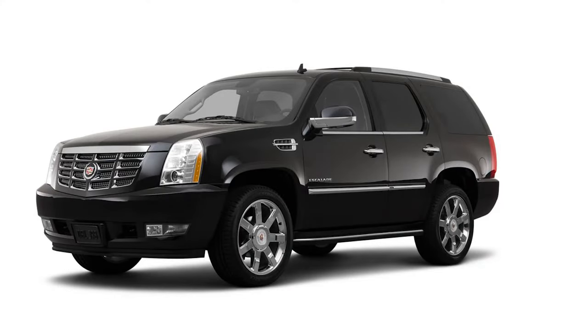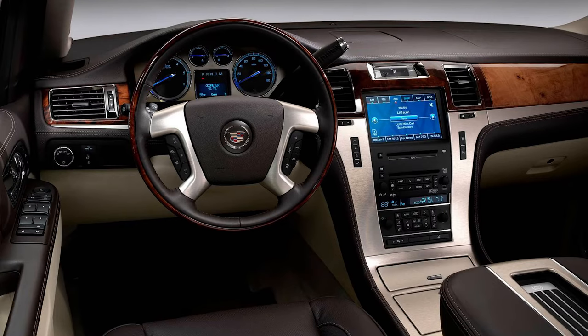Cadillac Escalade 2007-2014, demo presented on GMC Acadia 2013-2017. These cars share identical screens.